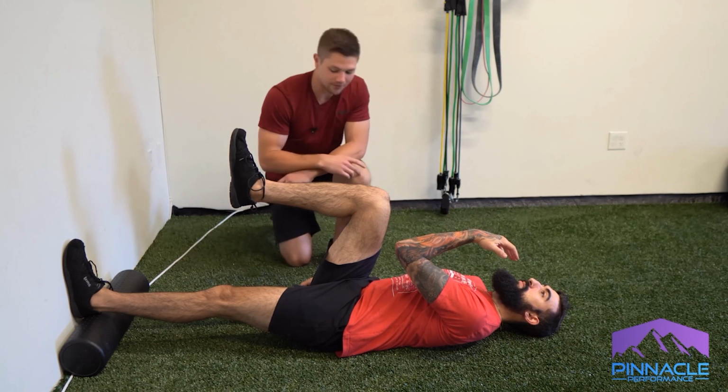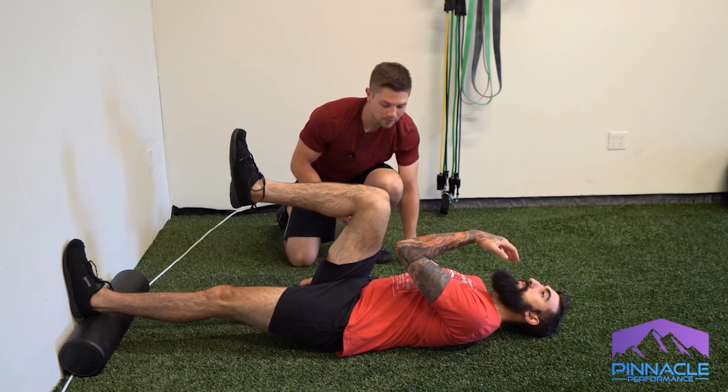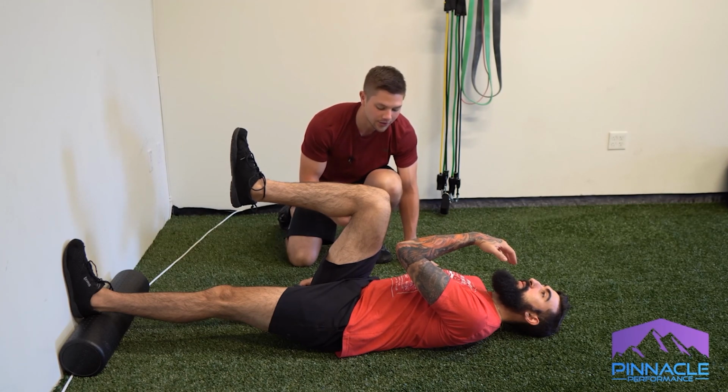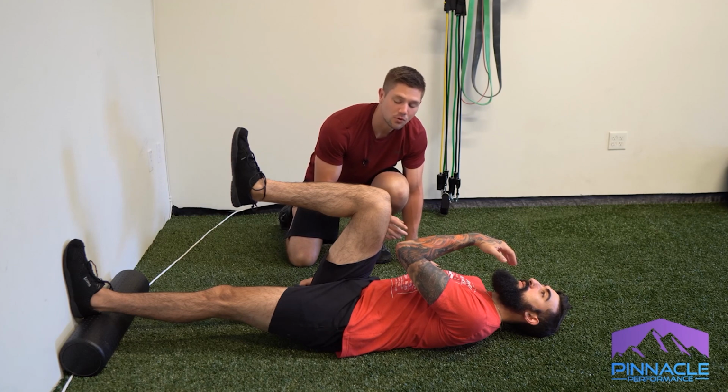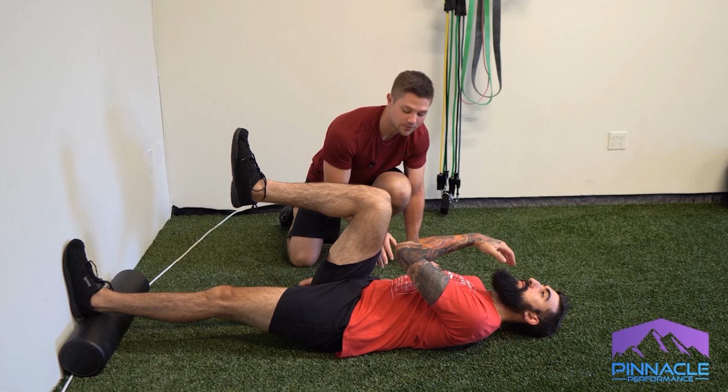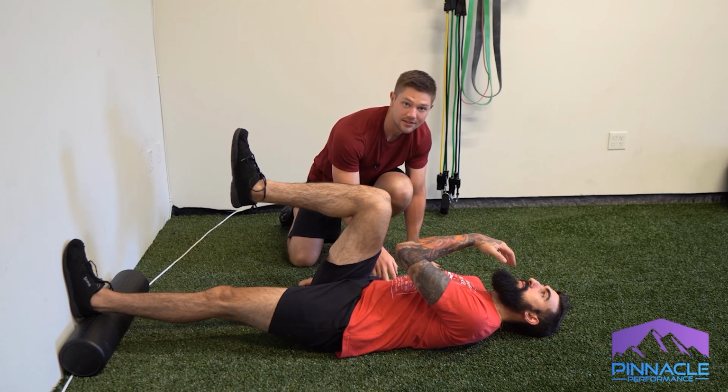Good. Now, Trevor, I want you to keep a nice open mouth as you sigh the air out. Good. So as he exhales more and more, he's going to feel these same side abs of the leg that is flexed. That's going to be his right abs in this instance right here.